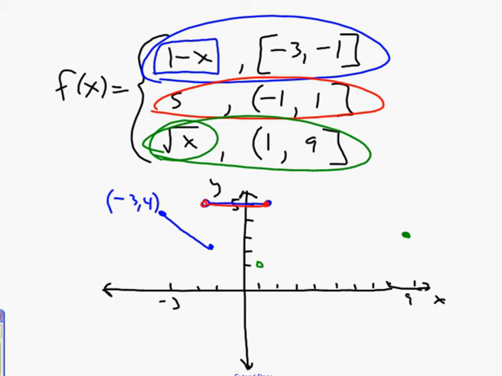But for the time being, just pick some point somewhere else in the domain between 1 and 9. I would pick something that's convenient. In this case, I would pick 4. 4 is a perfect square. Square root of 4 is 2. So that puts us up here. And what you'll notice is that's slightly higher than what it would be if we had a straight line between the points, which means it has to be curved sort of, we'll say downward for now. We'll come up with better language for that later on in the course.